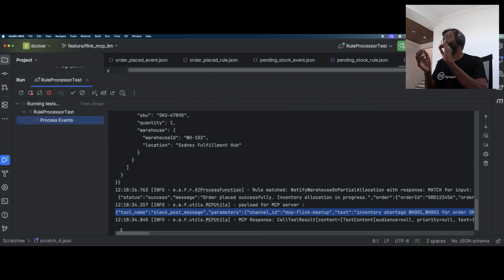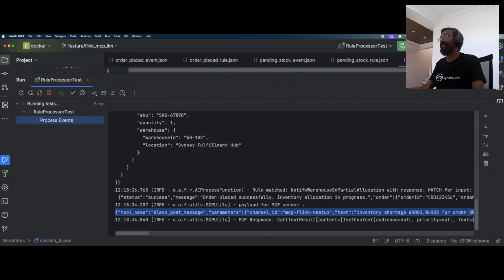So just one step back, we said that the payload for the MCP servers is being built by LLMs, right? This is what we told multiple times. But what exactly it means is that for the action call, we ask the LLM, hey, here is the payload, make me an MCP server call, and here are the tools I have. I didn't say to use the Slack tool or Slack post message or anything.